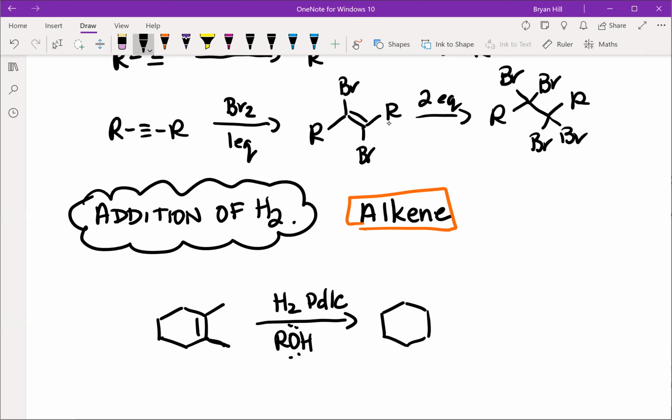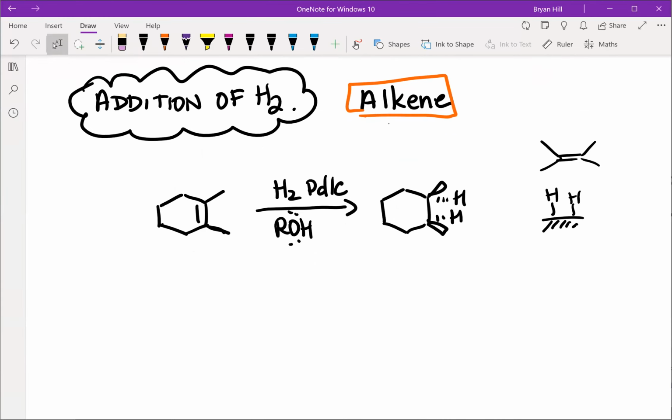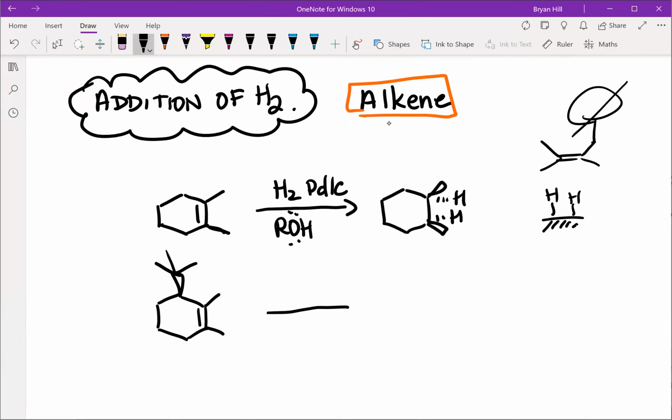So we would end up with this, because the H's in this case were absorbed on the surface of a metal, and they would add on the same side if this was your double bond. Okay, and then the nuance to this was that if you had a double bond which had some big bulky group somewhere, that would be on the opposite side. So if we had, I don't know, a tert butyl group somewhere and did the same reaction, the methyl groups would both be on the same side as the tert butyl now, because the hydrogens had to add on the opposite side. Yeah, so that's basically what we needed to do with alkenes.